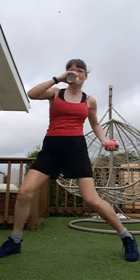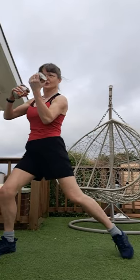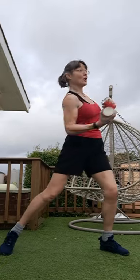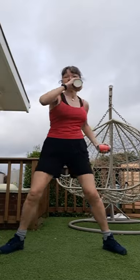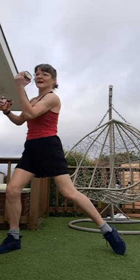4, 3, 2, 1. Bring it in, bring it in. Keep those shoulders down. Hold tight to those cans. Or squeeze your fists if you're not holding on to anything. Bring that hip into it, your full body, bring everything into it.